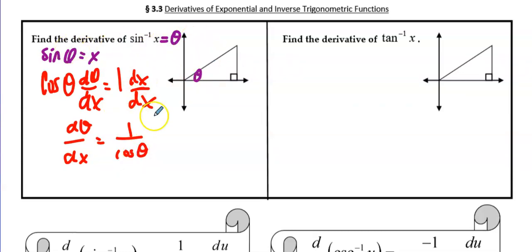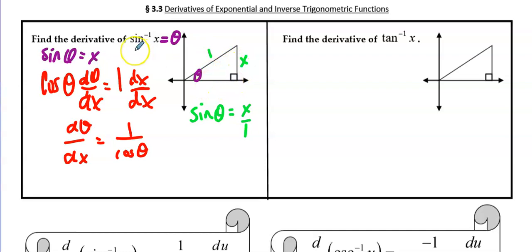We have to actually figure out what cosine of theta is by our little triangle over here. Sine of theta is equal to x, and that's understood to be x over 1, right? Because there's a 1 right here. From good old geometry, the sine is the opposite over the hypotenuse, so our good old friend SOHCAHTOA. So sine of theta is the opposite side over the hypotenuse, and that's exactly how we mark 2 of our 3 sides of the triangle.